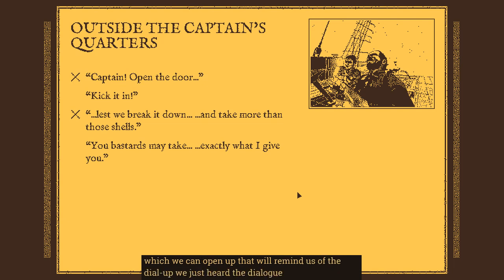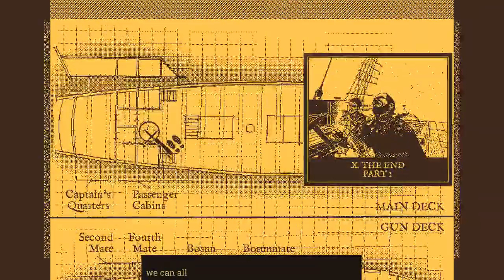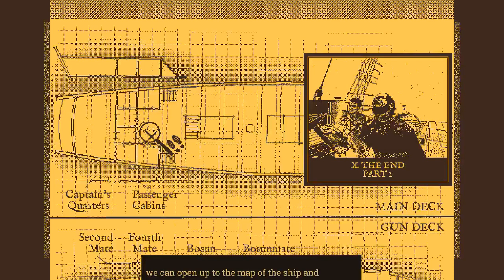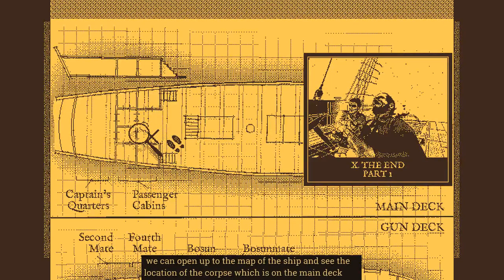The dialogue spoken by the deceased is marked with an X. So we can see from the transcript that the man who is speaking with a Scottish accent, "Lest we break it down and take more than those shells." Apologies for my bad reproduction there. That was the man who died. We can open up to the map of the ship and see the location of the corpse, which is on the main deck, right outside the door to the captain's quarters.